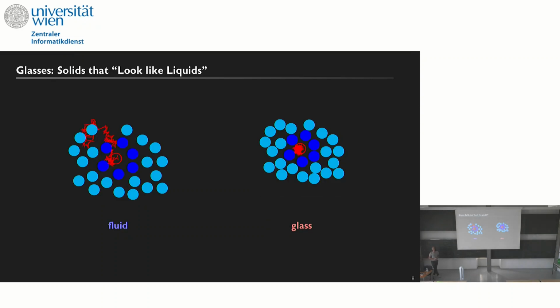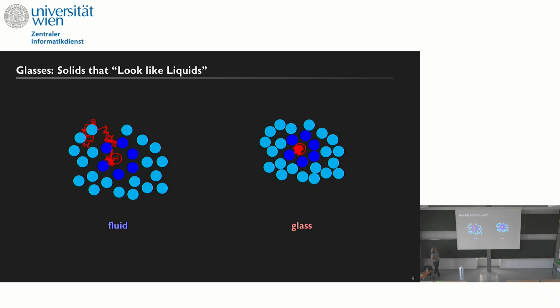This is my theoretician sketch. And basically, what is my distinction between fluid and not fluid? And for not fluid, I'm just going to call it a glass. It's if I pick any particle out of the system and I observe how far it goes. If I give it sufficient time and it moves all the way across the sample, like on the left hand, that's a fluid. If it's localized, it's a glass. And that is at least one way to try to distinguish fluids from glasses.